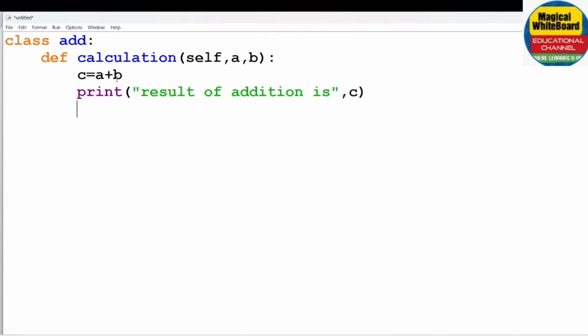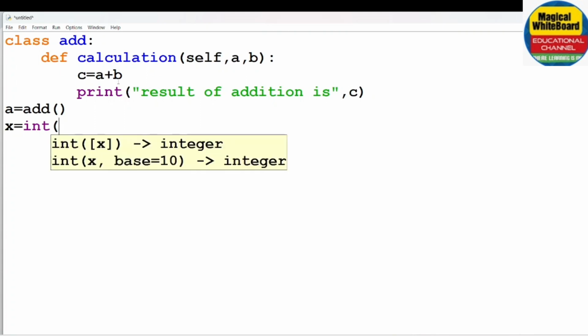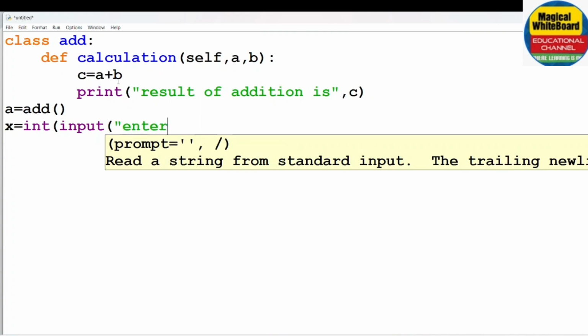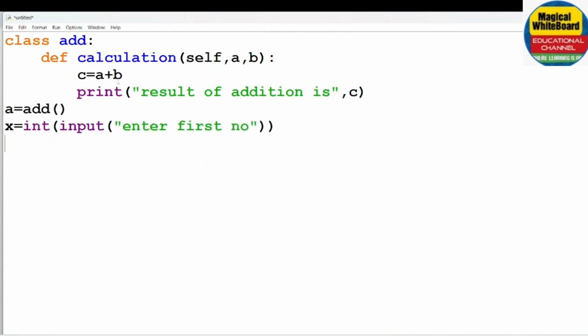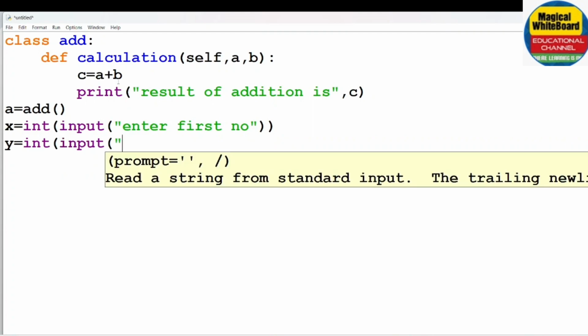Now create the object. Suppose the name of the object is a equal to Add. First of all, a variable name, suppose x equal to int input, enter first number, y equal to int input, enter second number.